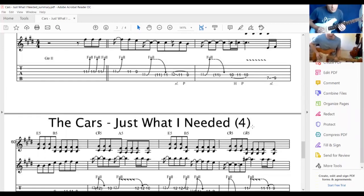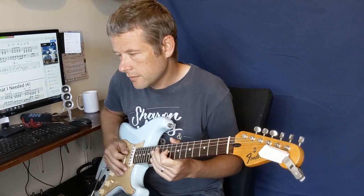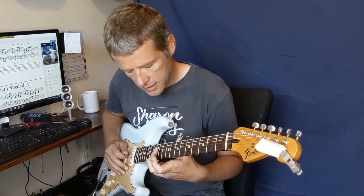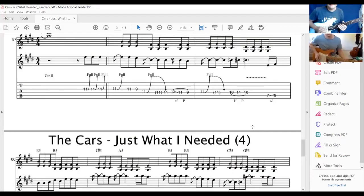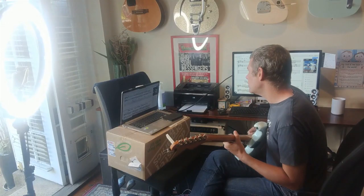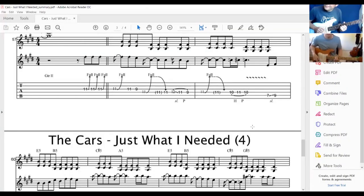And then we're going to do an incidental there, just in between the three and the four and in that bar, whatever that is, bar 58. So we're going to use our third finger on D. We're going to slide into C sharp. That's the way. And then it doesn't really matter whether you bend up or down there, as long as you hit the note. Whatever you're comfortable with. That's it.